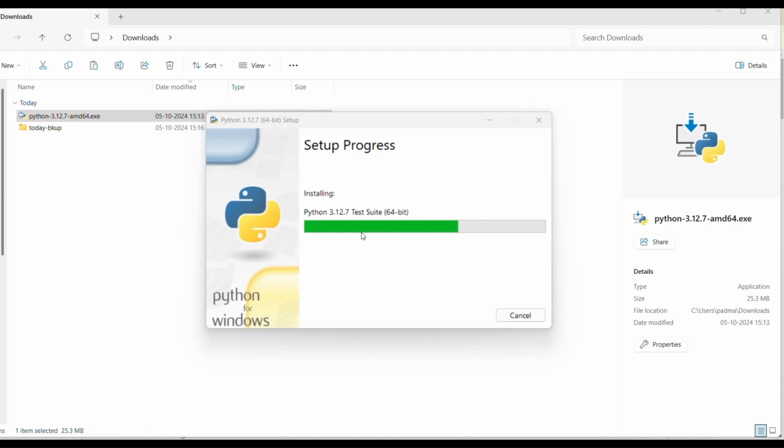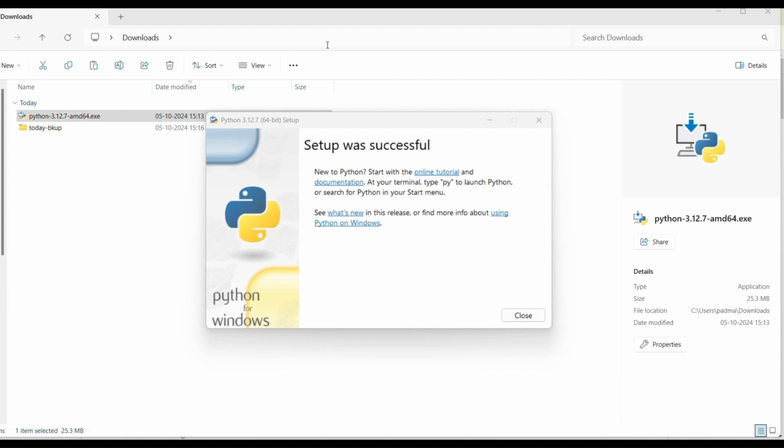You should be able to see it. And now you look, the test suite is also getting installed, and documentation also is getting installed as part of your setup progress. Great. In a few seconds I could see setup was successful on my screen. Right, now I have Python available on my machine. Can I say that? Yes, Python for Windows is ready. Let's close this window.